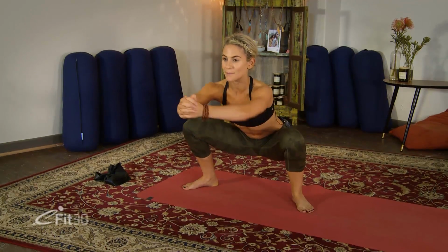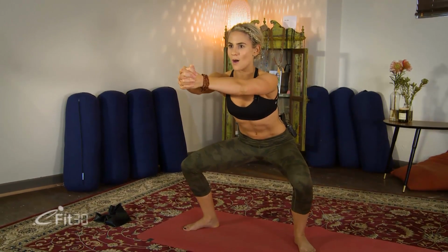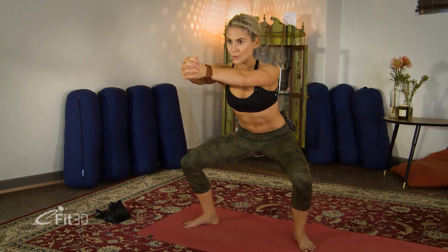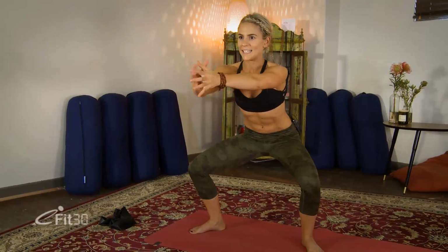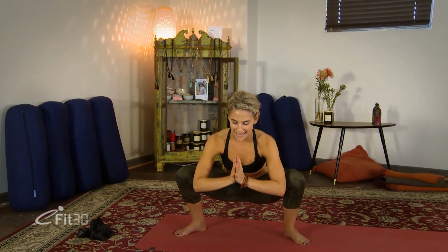Stay down low, reach your arms out in front and come up to a nice squat. Draw your belly in, come a little bit lower, hold for 10 seconds. Shoulders away from your ears, scoop your belly in, hold for 5, 4, 3, 2, 1. Release back down, last round.